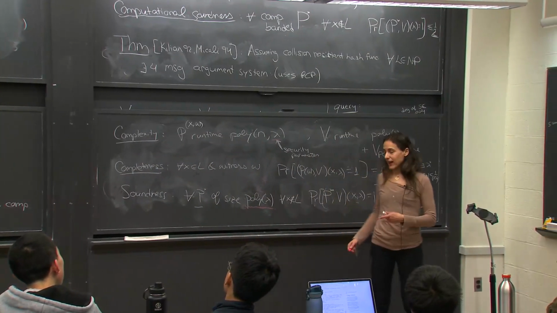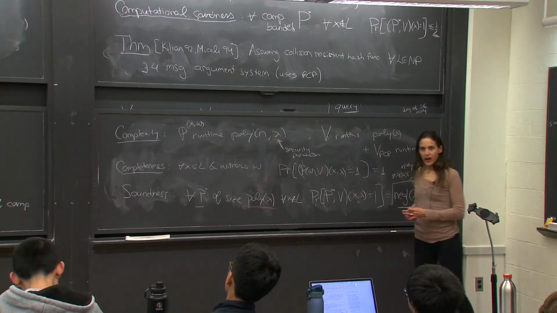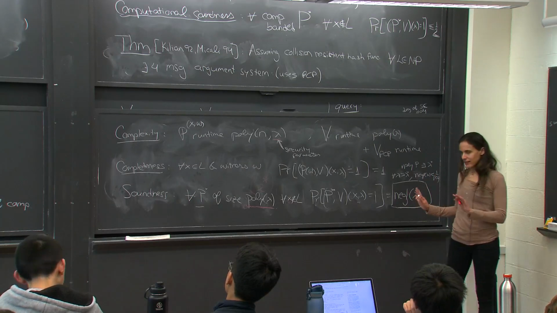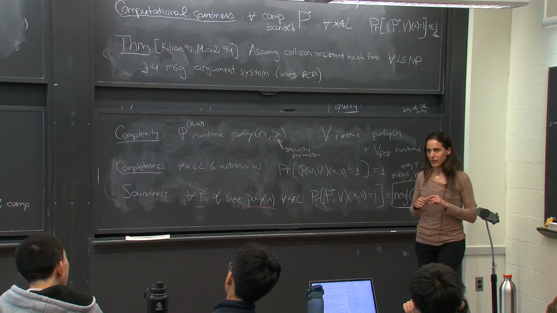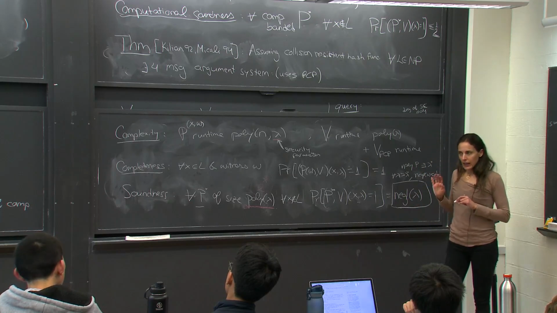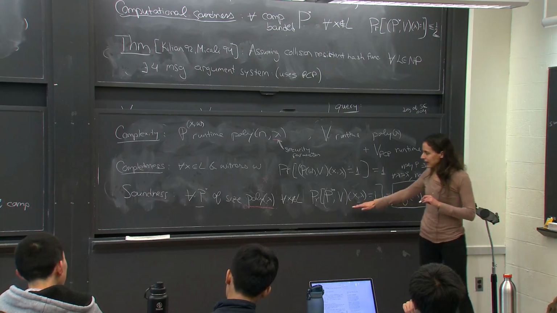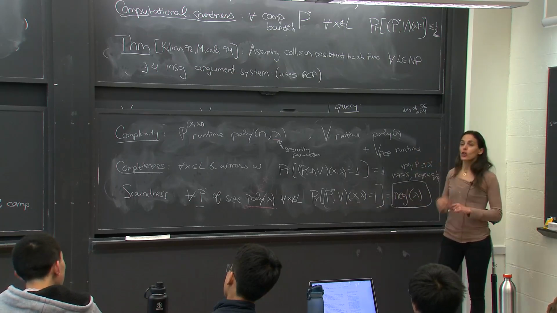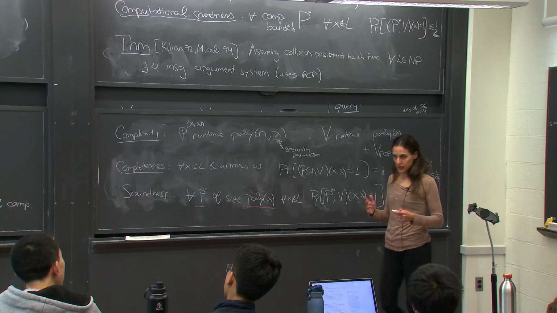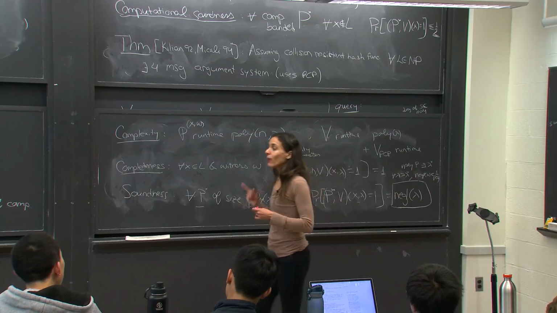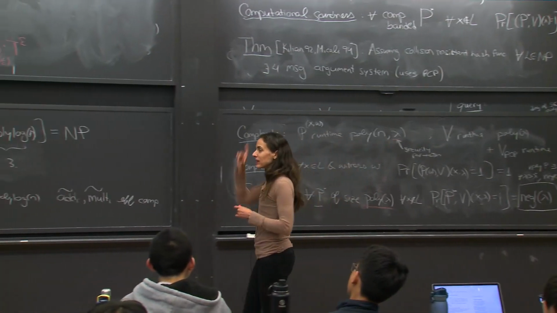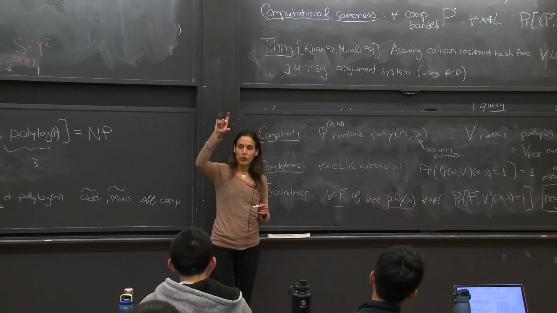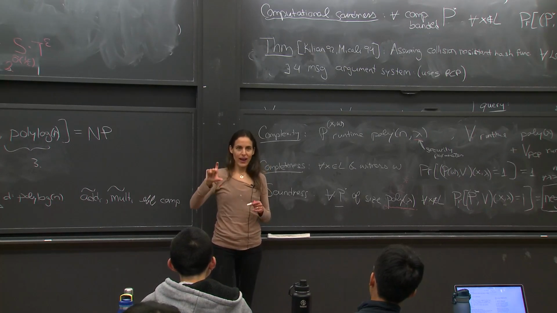So you can ask, why is it here... okay, let me. Yes, but we need to be careful. In an interactive argument, if the soundness is only half, you can reduce soundness by repetition exponentially. However, you will need to do it sequentially. So you'll need to do one interactive protocol after the other, after the other, after the other.